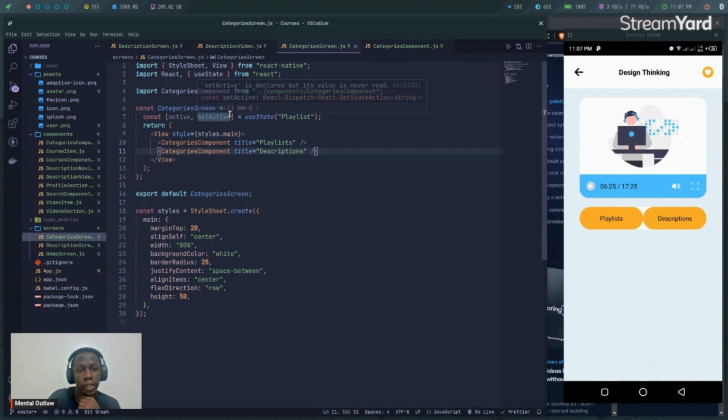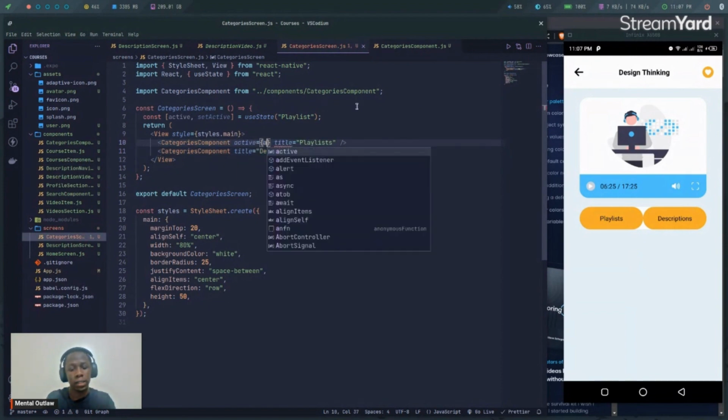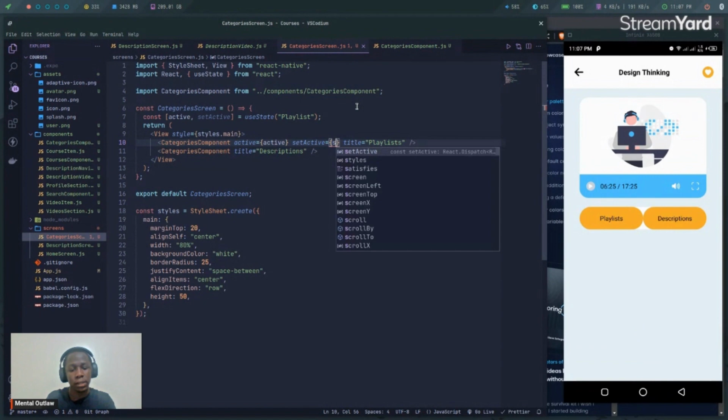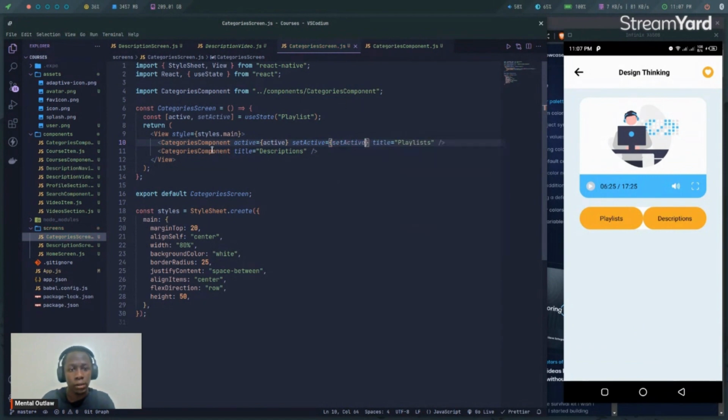Then we need to pass the two also. That is active and active, and set active as the props. So I'll do that for the two because they're required.